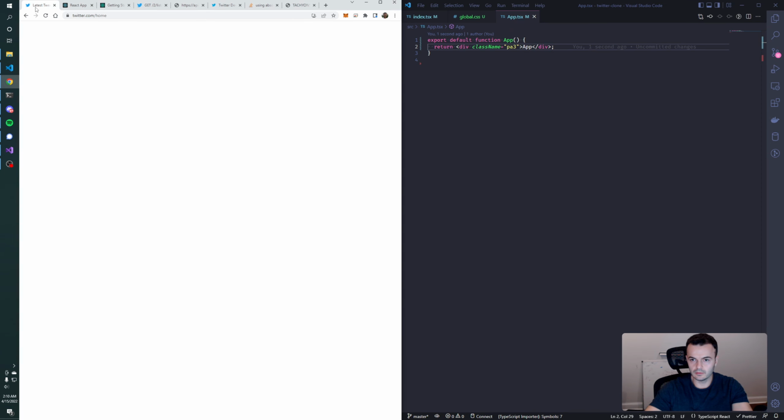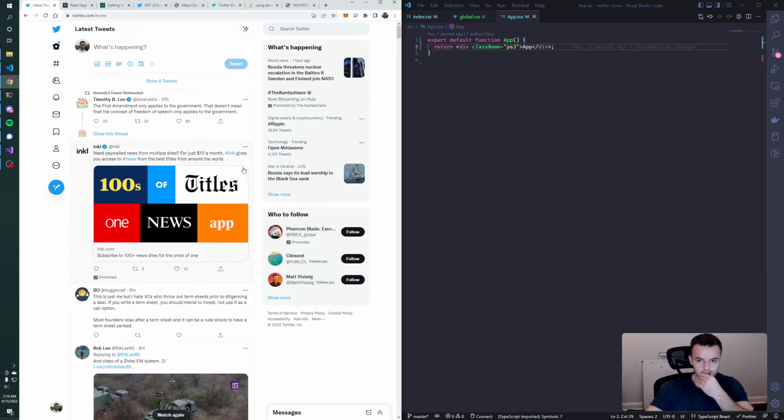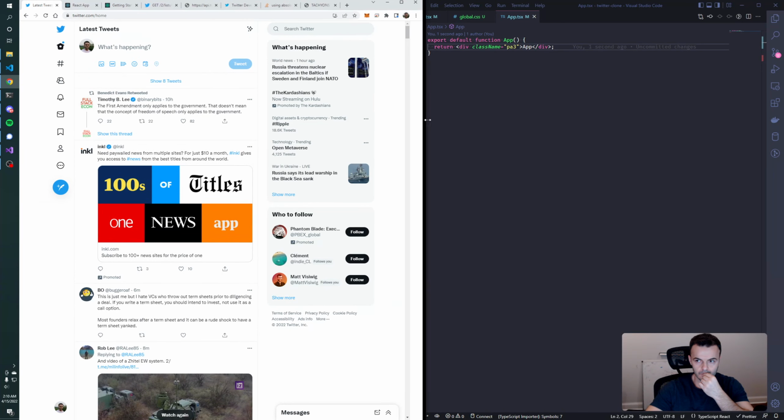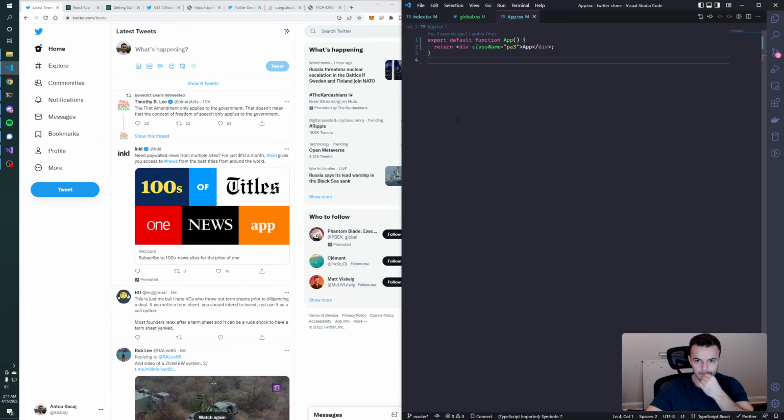Looks good. What do I want to do first? First, I want to do this layout. Right? I'm going to use a bunch of flex. We have three sections, if you will. 1, 2, 3.